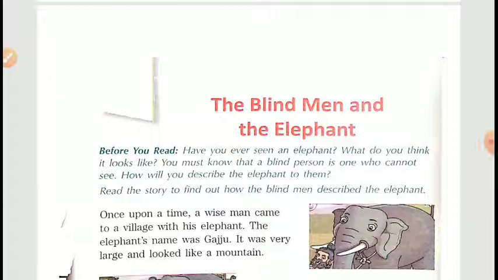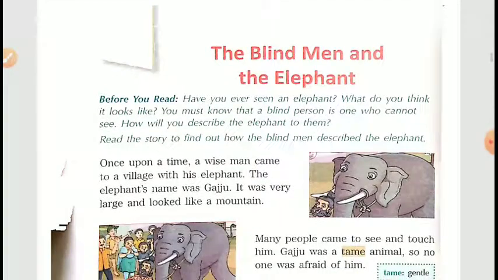Students, today I'm going to start with a new lesson, lesson 3, the blind man and the elephant. Students, I have read and explained and discussed lesson 1, the clever jackal, lesson 2, Mayur the peacock, and poem 1, the wind. And I'm sure all of you must have completed the question and answers, word meaning, make sentences, exercise, and writing section of the taught lessons. Those of you who still have not done, please complete your work and start learning.